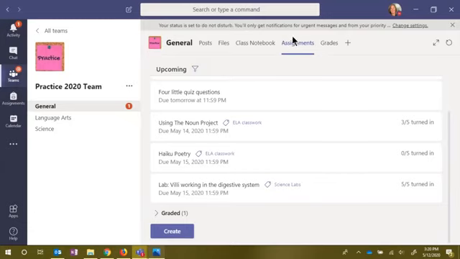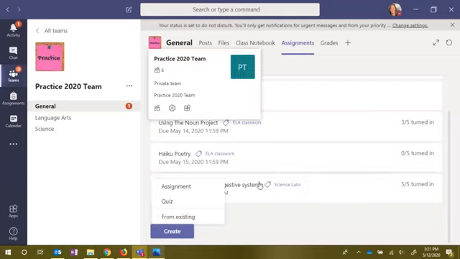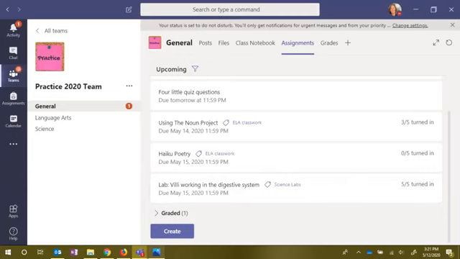Everything we've done so far is here on assignments under create. Assignment was the long first one that we did. Quiz is the one that I pulled from forms, and then from existing copies something, leaves it alone where it usually existed or used to exist, and then I have a clean copy to use in my new team. So those are all the created ones. So I've got lots of these here.